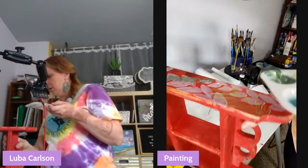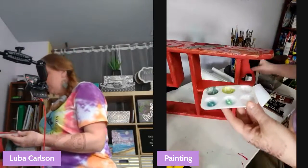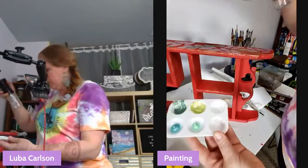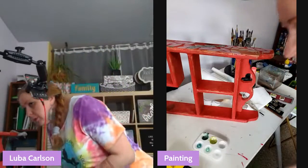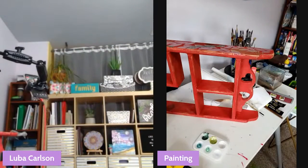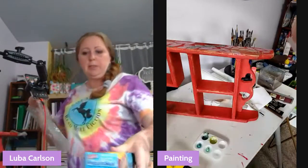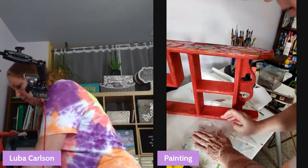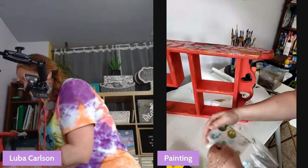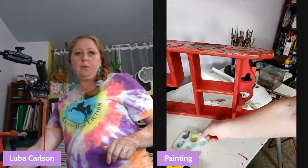So, another trick for you guys. When you have paint like this and you do not want to waste it, what I do is I just spray it with water, not much. You can just use a regular spray bottle, just don't put a lot on it, and then you can use any plastic. You can even just put it into a grocery bag. I have this press and seal, and I will just cover my paints like that, and they will last, and they will be fine until I'm ready to paint again.